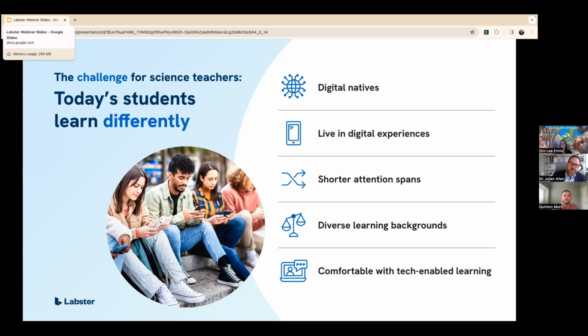They experience the world quite differently than you and I did, when we were growing up and going through our early learning and then on into college. But at Labster, and I know with many of you, we've all learned that we cannot ignore where students find themselves today. That instead, if we find ways to embrace it and be creative in our techniques, in our tool sets, we can have a lot more success identifying with those students, where they are, and with the different backgrounds they come from. So that's a little bit about the student journey, kind of leading up into this conversation.